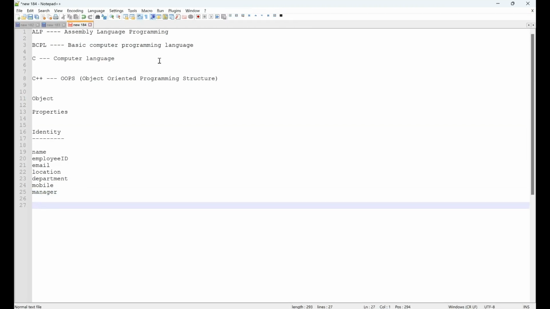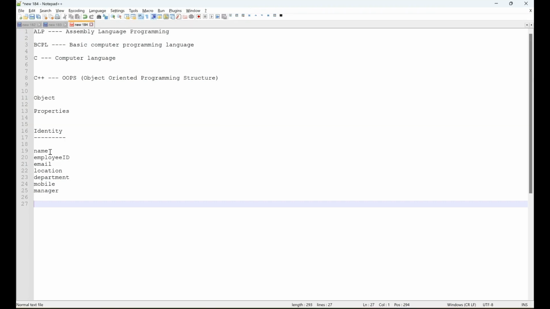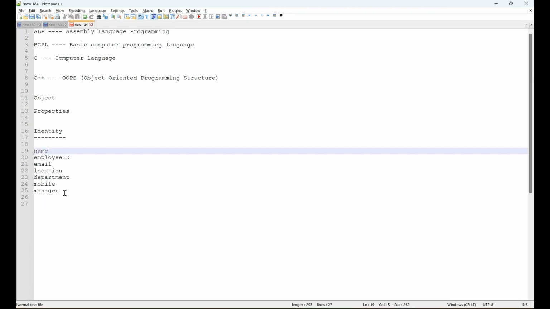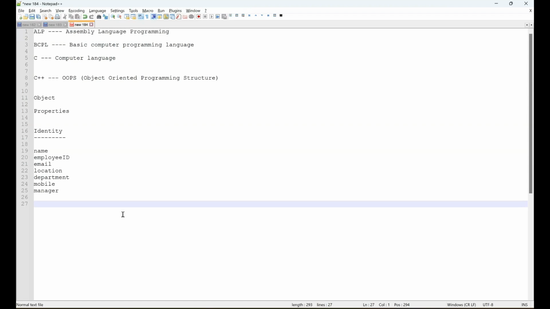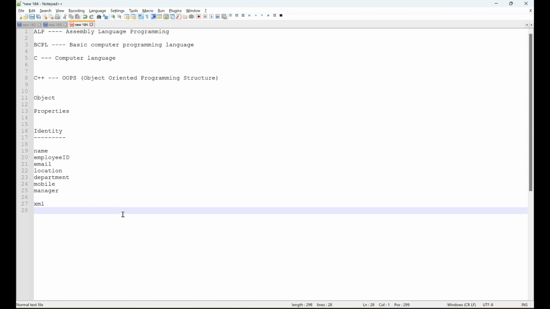So now, how can I give all this data when I'm communicating from one place to another? Instead of giving the name, employee ID, email properties separately, we enclose them as one object. So how do we represent this object in IdentityIQ? We used to represent it as XML.